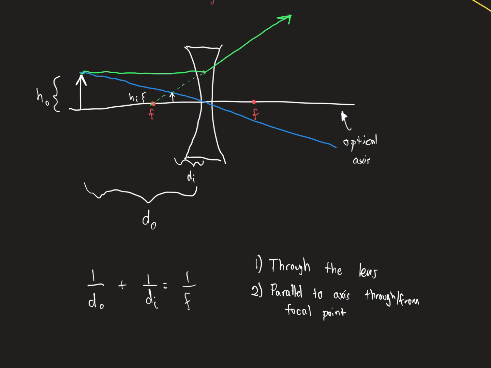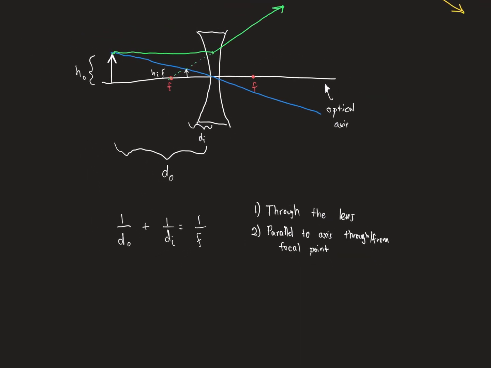And then how many lines did I say you could draw? I said 3. How many lines have we drawn? 2. 2 lines are enough to get you where the image forms, but you can draw the third line to check. The third line is kind of the trickiest. Third line is a little bit weird. Goes to the focal point. And then goes parallel. So it's kind of the opposite of the second line. Right? The second line goes parallel and then through the focal point. The third line goes to the focal point and then goes parallel.